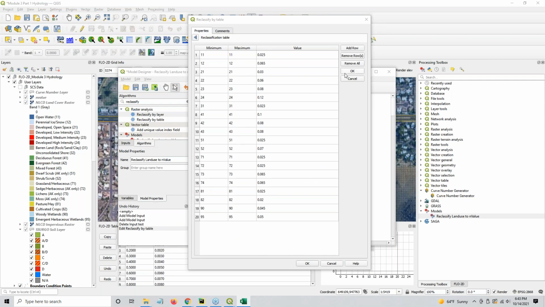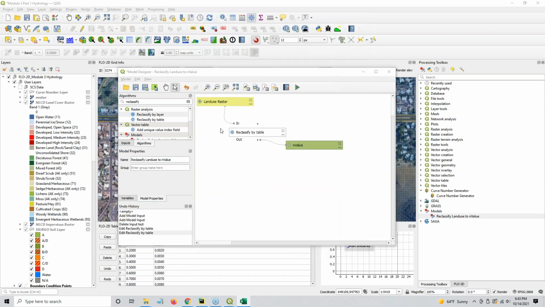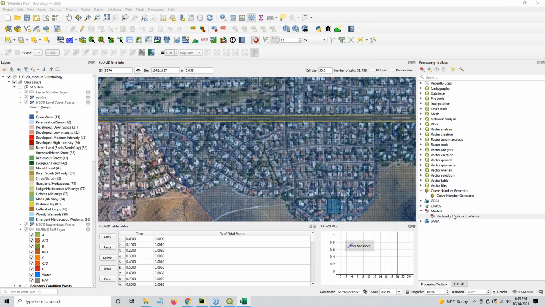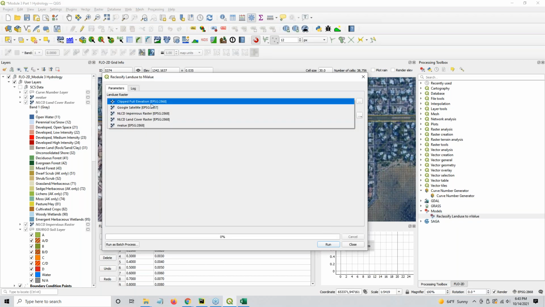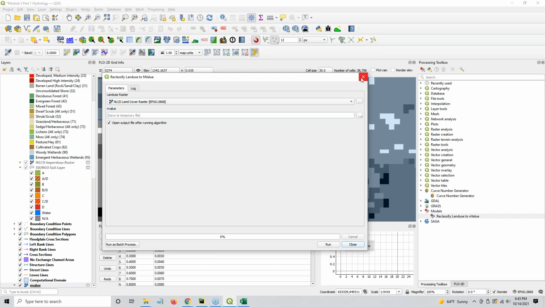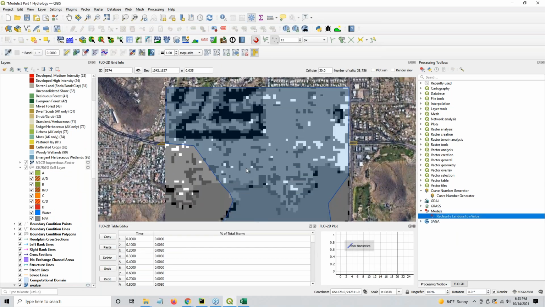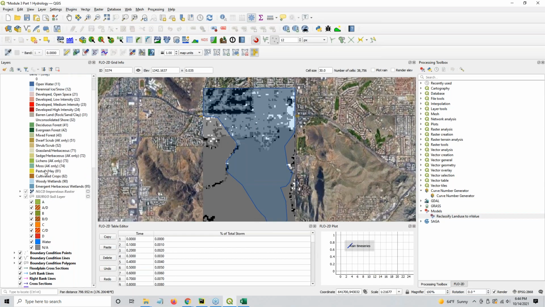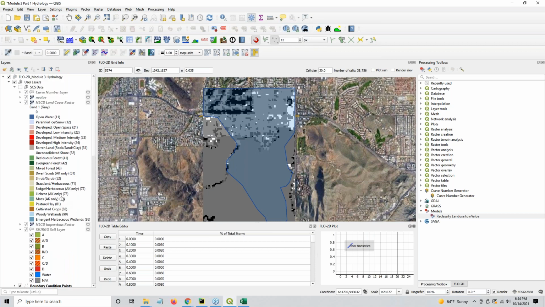The key to this is to click this OK button before you exit out of this table. So you click OK here and then you click OK here. Otherwise, they'll just disappear. And then to run it, I'm going to discard this. I don't want to mess anything up. You just double click it, grab that land cover, click run, and it will reclassify that data. That's all it does. Okay, so that's how you do your N values from a raster.